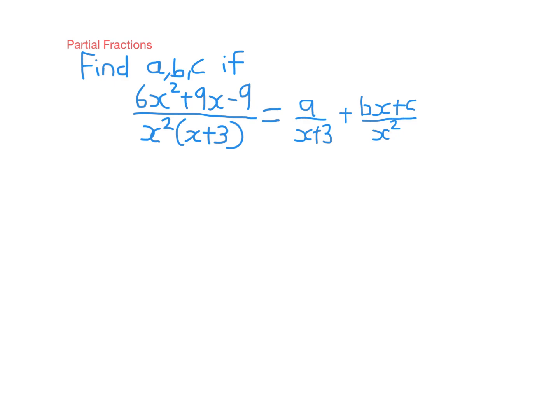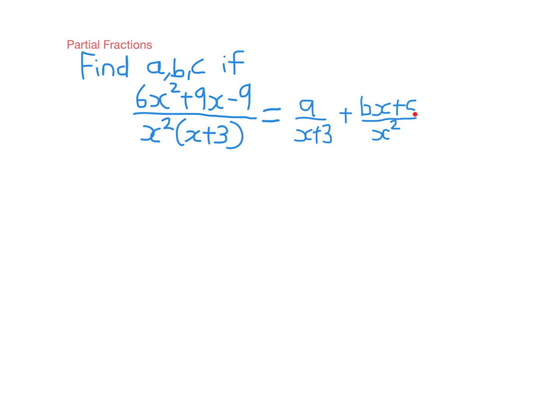All right, let's take a look now at partial fractions. So partial fractions come up in calculus, in integration. So sometimes we have to integrate something like this, but it's so much easier to integrate if it's written in this form. These are partial fractions. You'll note that the two denominators are precisely the factors of the denominator of our original fraction. So we're going to find A, B, and C to make this statement true, and thus decompose this into partial fractions. So that's actually pretty easy to do.